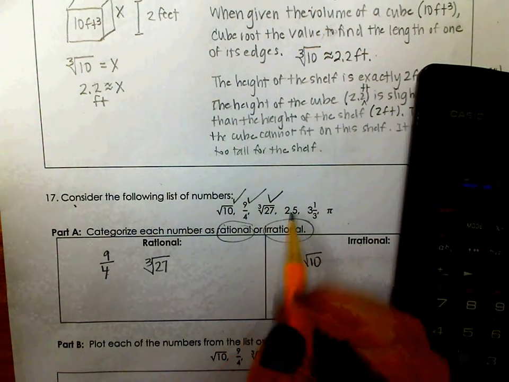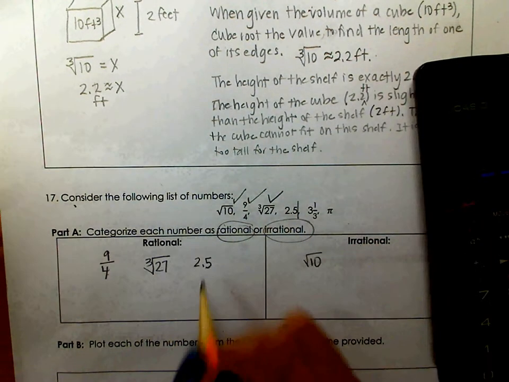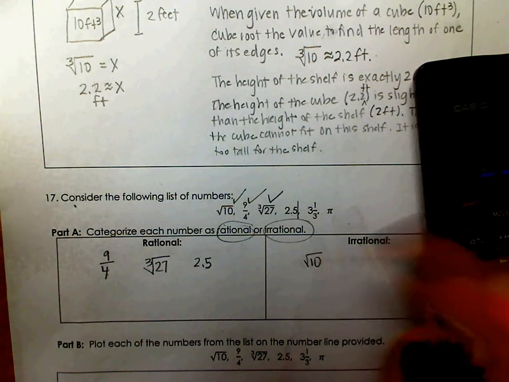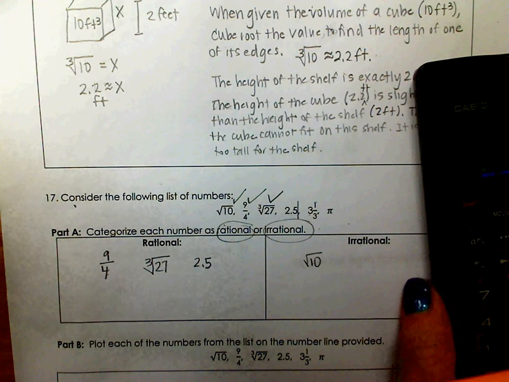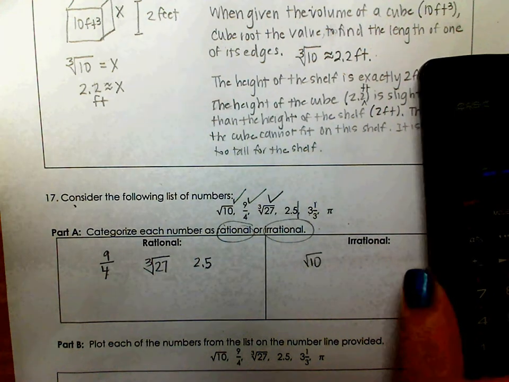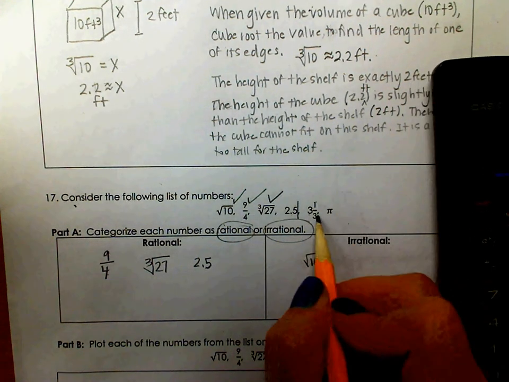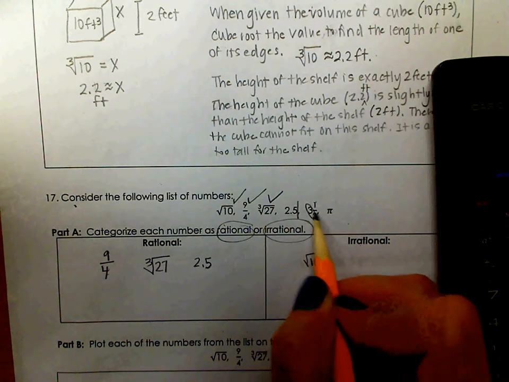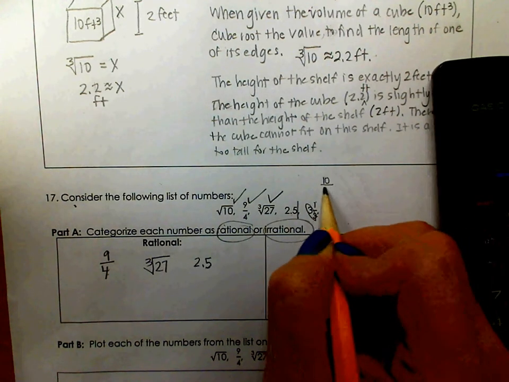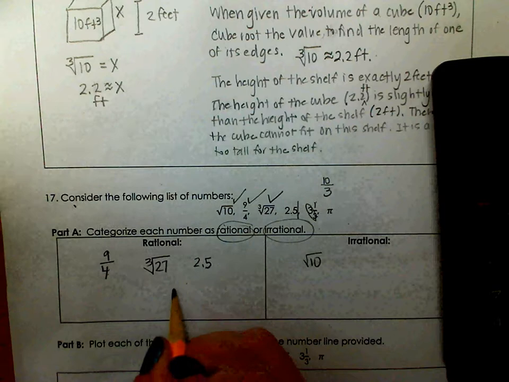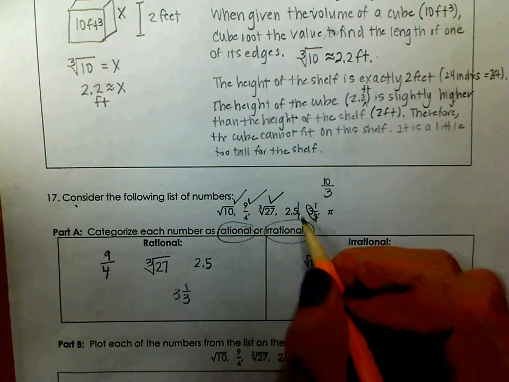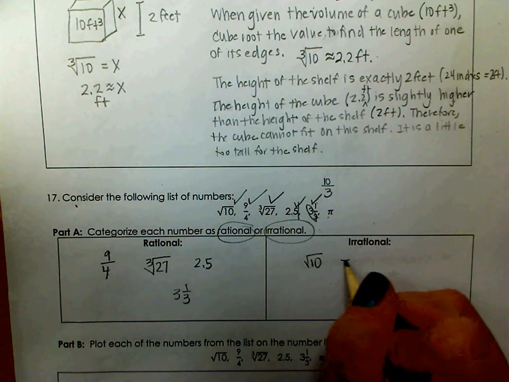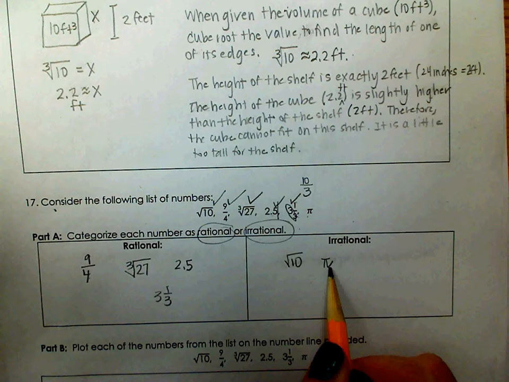It's a rational number. 3 1/3, any mixed number, as long as there aren't square roots of non-perfect squares, it's going to be rational. But you can always change it to an improper fraction, okay, if it helps. 3 times 3 is 9, plus 1 is 10. 10 over 3, that belongs over here. So if you want to check, you can look at the decimal equivalency. It's a repeating decimal, so all repeating decimals are rational. Okay, pi, we know that's irrational. Why? Because the decimal expansion of it is a non-terminating and non-repeating decimal.